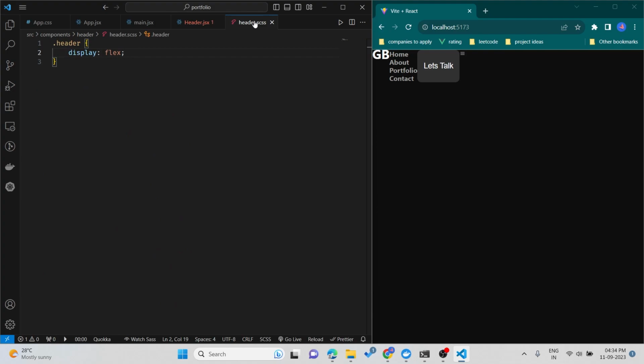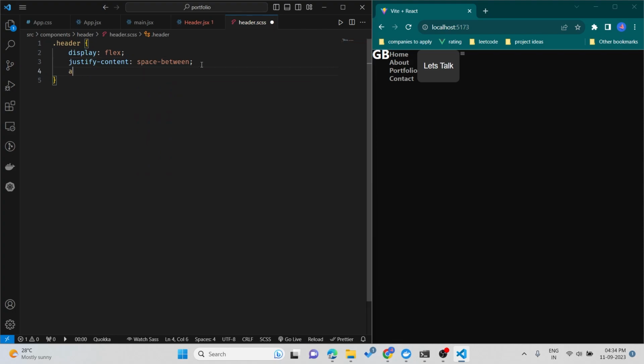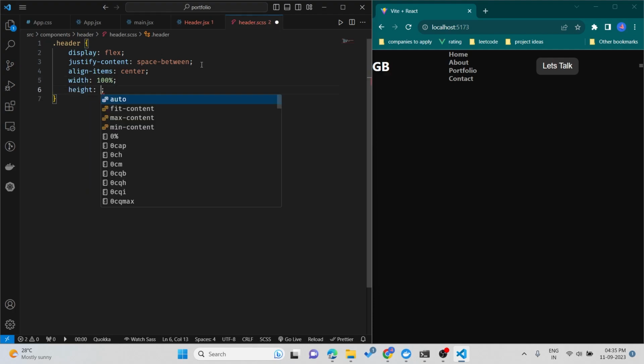Cool. Now here we will have justify-content space-between and align-items center. Then we will give a width of 100% and we will give it a height of 80 pixels.